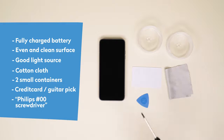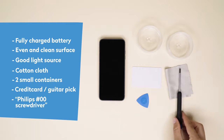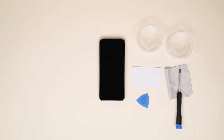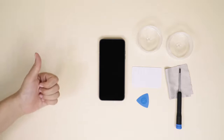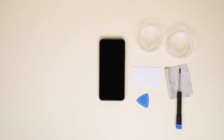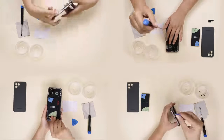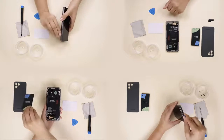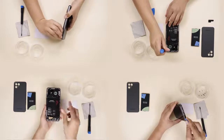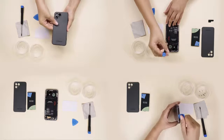And your trusty Philips double zero screwdriver, like this one from iFixit. A word of caution: please don't use any metal objects other than the screwdriver when working on the phone. Your hands or the plastic card or pick will get the job done and protect the internal parts. As there are several steps involved in disassembling and reassembling your Fairphone, it helps to watch the video in full before getting to work on your phone.